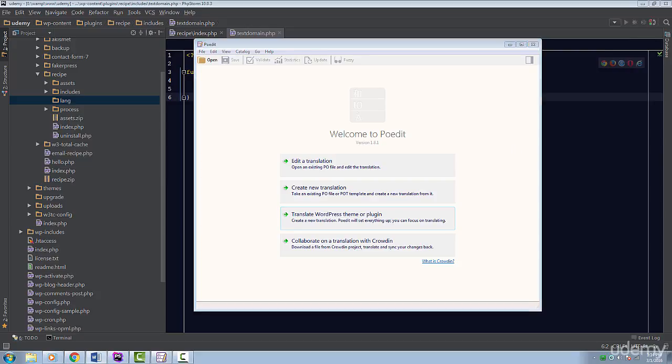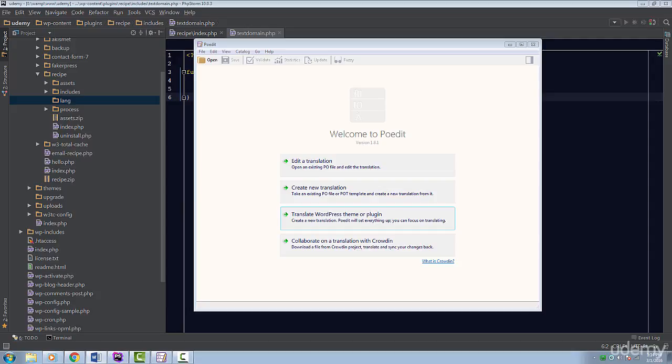However, to access those features, you will have to pay for the Pro version. I highly recommend you do so. It's definitely worth the money and will save you a lot of time. It's especially useful if you have a large plugin with tons of translatable text. I'll provide a link to this program in the resources section of this lecture. Install it and if you can, purchase the Pro version. If you want to see how this works before buying it, that's fine.